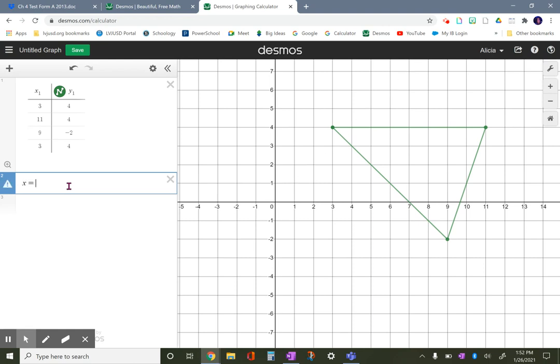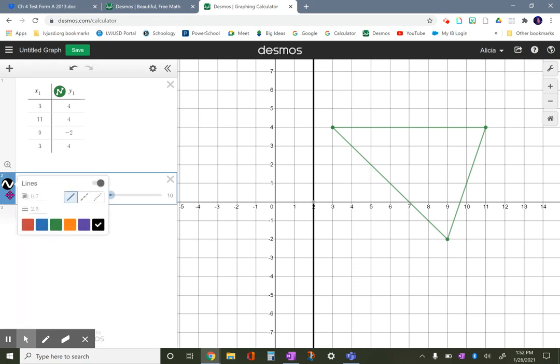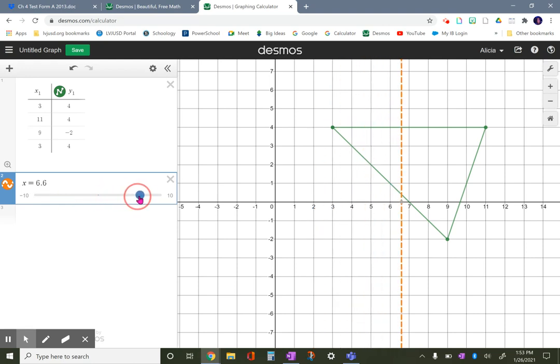An equation of vertical lines will always be x equals. If you're not sure what number needs to go after the equal sign, just put a number in and see where it lands. You can see there it's black. If you want to change the color of your altitudes, you absolutely can. I'm going to make mine orange, and I'm also going to make them dashed. Okay, so a couple options there. Then they give you a slider, so you can change the number by hand, or you can just slide it until it hits your vertex. Oh, there it is, right there, at x equals 9.